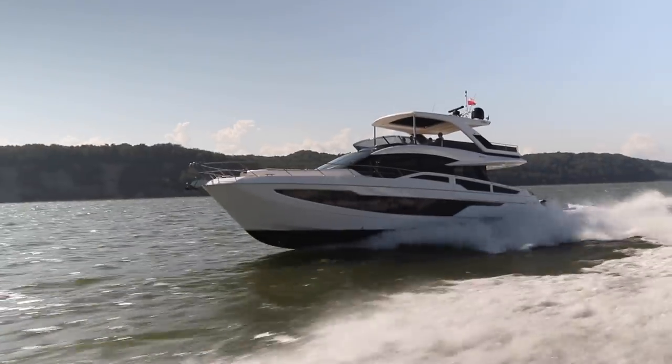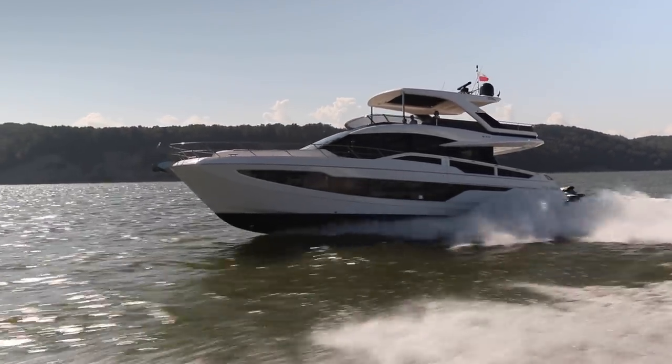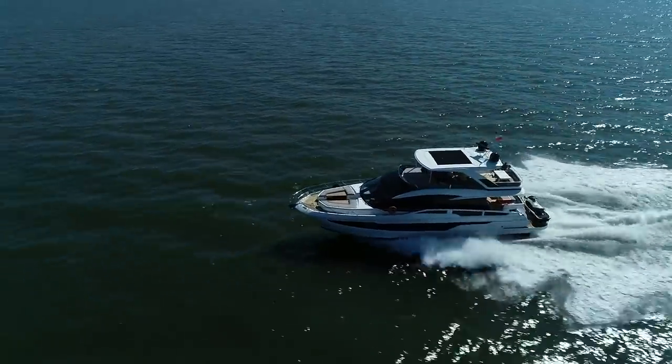There are two engine options on this boat: Volvo Penta D13 1000 horsepower, and MAN 1200 horsepower engines. We've got the smaller 1000 horsepower motors on this boat, and despite that there's still plenty of performance. The hull shape has deep propeller tunnels, and right at the stern there's a little turn-down to help give lift and get you onto the plane — you can feel that working. The boat doesn't hang around to get up and moving, and we have realistic cruising conditions today with a jet ski on the bathing platform at about 400 kilograms. We saw just shy of 30 knots top speed.